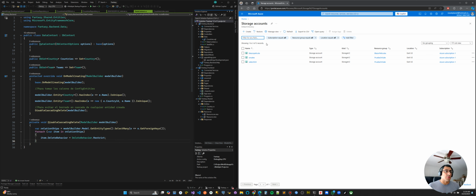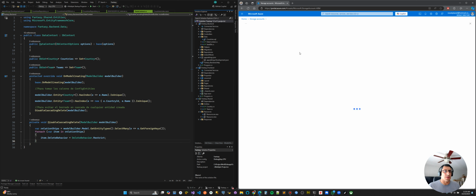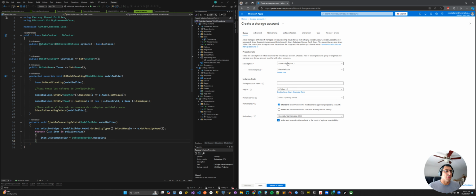Or you can come here to a storage account. When you create the storage account, the system asks whether you want to select a resource group that already exists or create a new one. I prefer coming directly to the storage account, clicking create, and here I select my subscription.